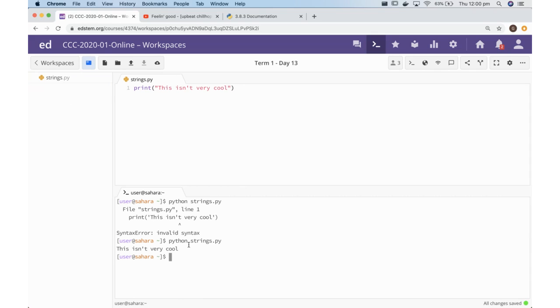This isn't very cool. And that's because when we start with double quotes, Python looks for double quotes on the end to end our string. So even if it runs into a single quote in our string, that's not what it's looking for to end the string, because it started with double quotes. Okay? So this is why I like to use double quotes over single quotes, because I feel like I use single quotes a lot more in text than I do double quotes.